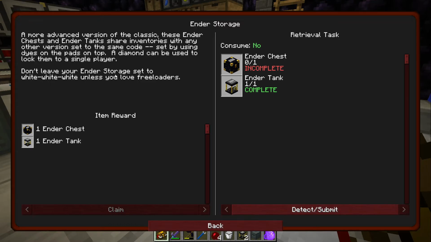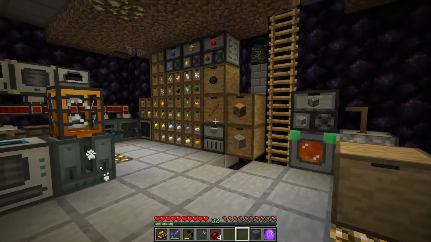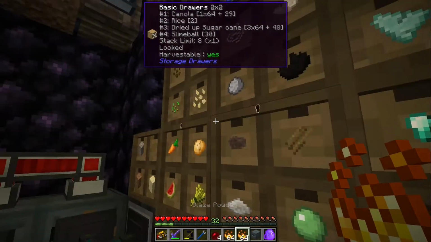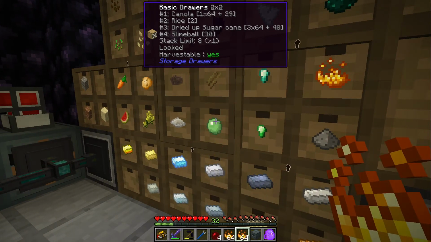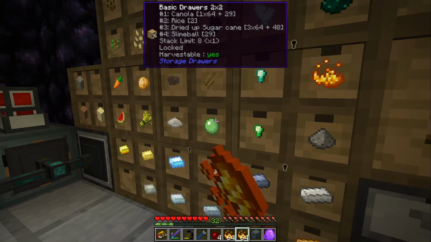Don't leave your Ender Storage set to white, white, white, unless you love Freeloader. Also, if you love having your machine confused. It wants us to craft an Ender Tank and an Ender Chest. I already have two Ender Tank, but I want both of those, so I'm just going to craft more. I'm going to need how many? I'm going to be making... I need 4, 8, 12 blaze rod.